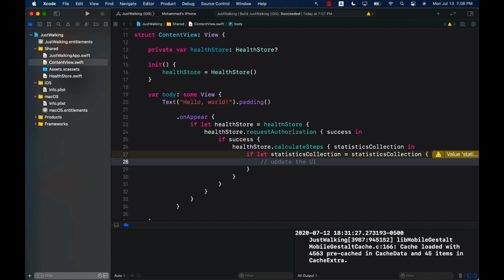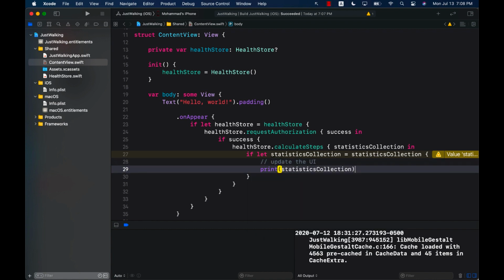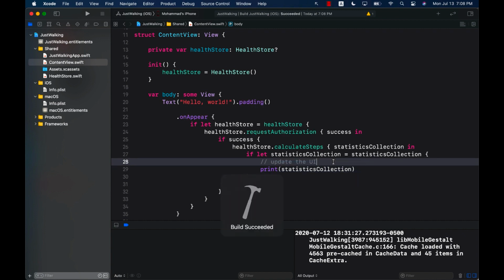But before I do that, I do want to see what exactly is inside statistics collection, if there's any object inside there. So I'm just going to simply print it out. This is going to give us a little bit of indication that there is something inside the statistics collection.